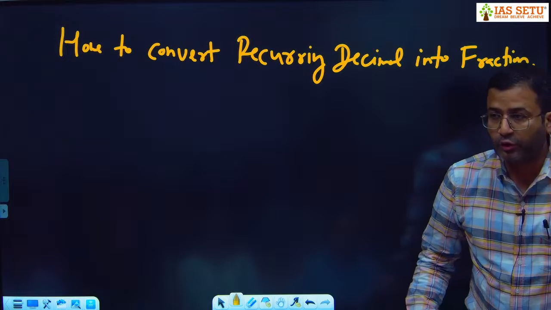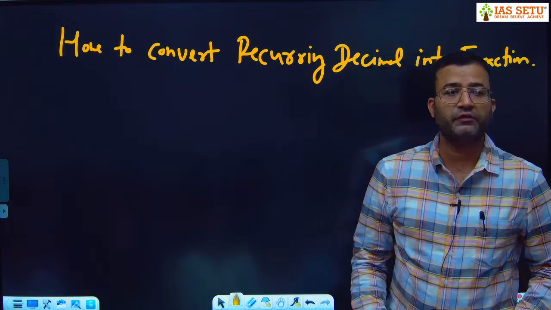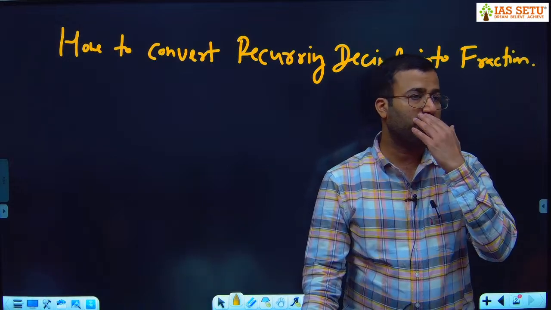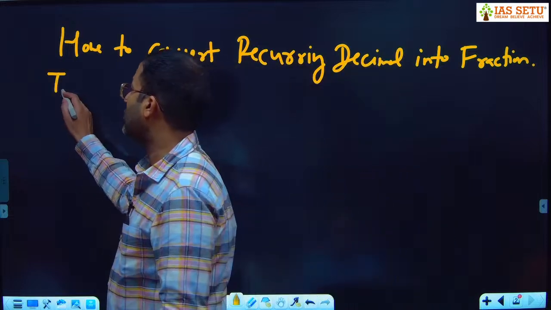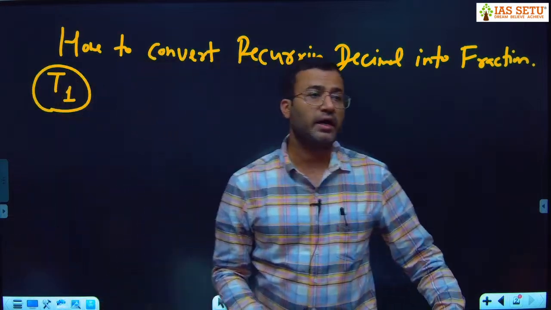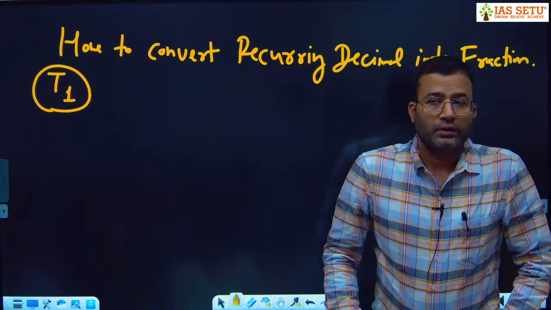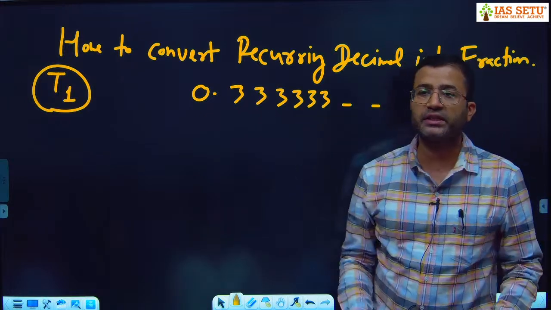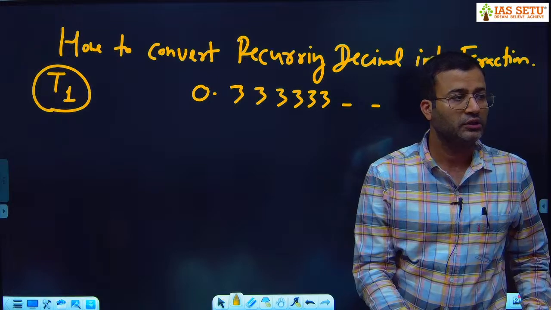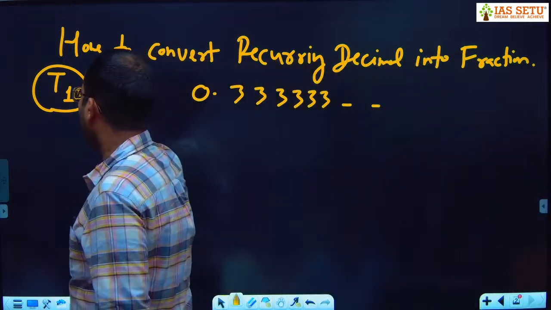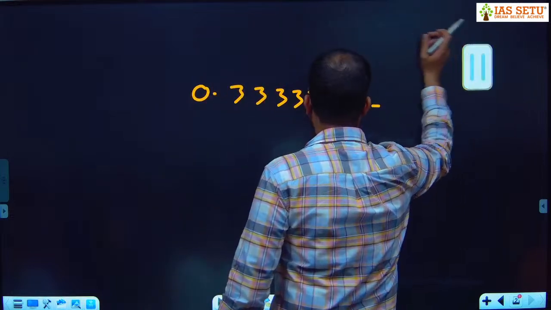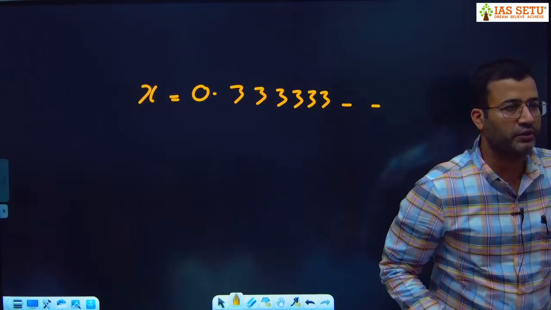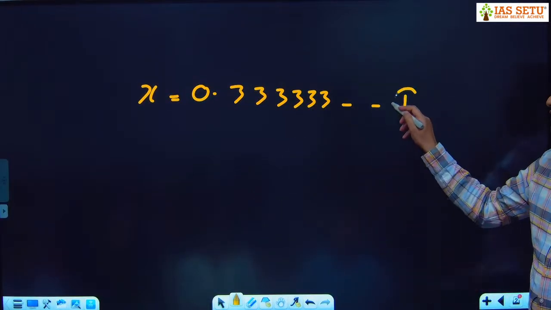Generally what I do for a topic, I divide it into different types so that we have better conceptual clarity. Okay, so I take 3 types, type 1, type 2, type 3. So now here type 1 question is like 0.33333. Immediately after the decimal there is a repetition, 0.3333. Now first let us see the basic method or NCERT based method. We take it as x. x is equal to 0.33333. So we take it as equation number 1.